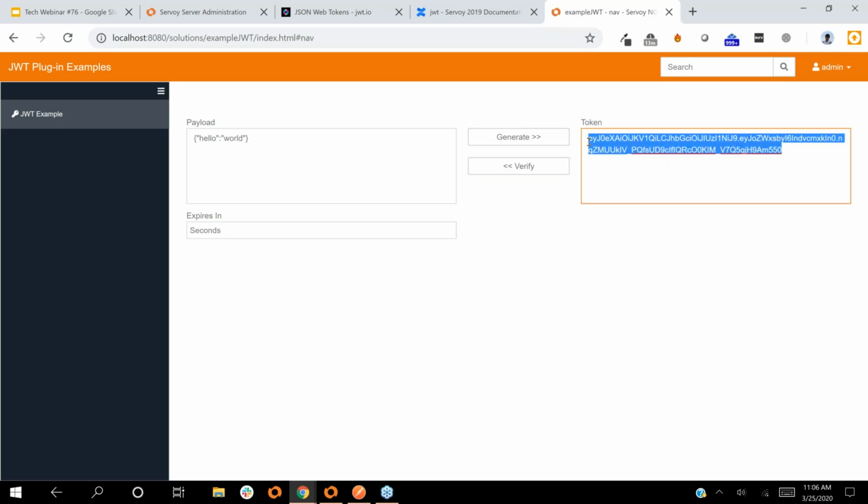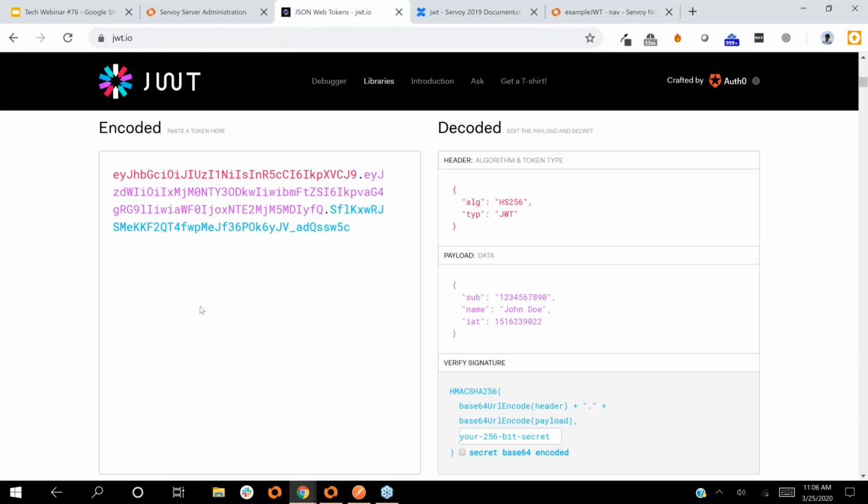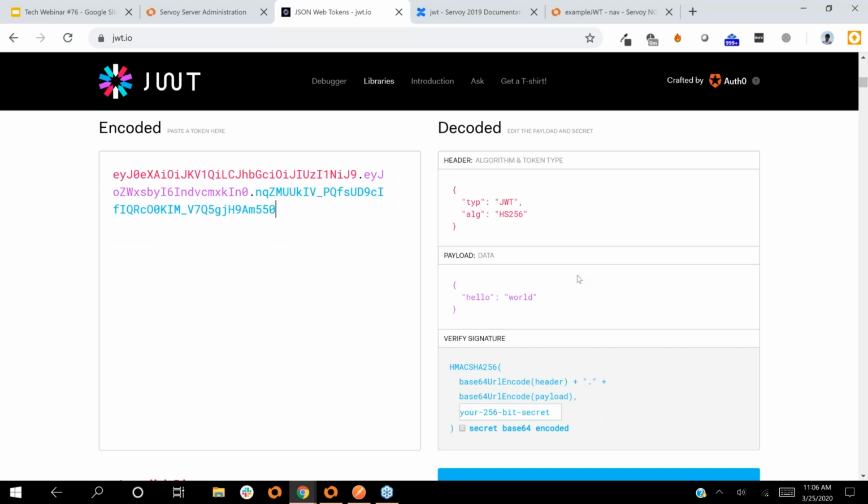Another tool that you can use is you can take a token, and I'm going to go over to JSON Web Tokens IO, JWT IO, and paste my token in there, and it'll actually show you the decoded version. Now I don't mean encrypted or decrypted, it's actually just base64 encoded. So this part is not encrypted, and I think that's important to note.